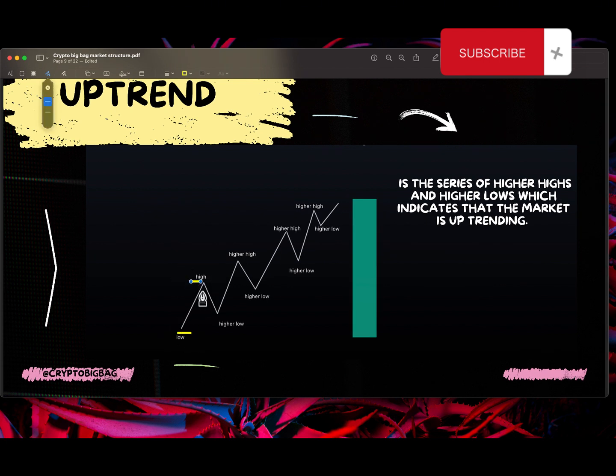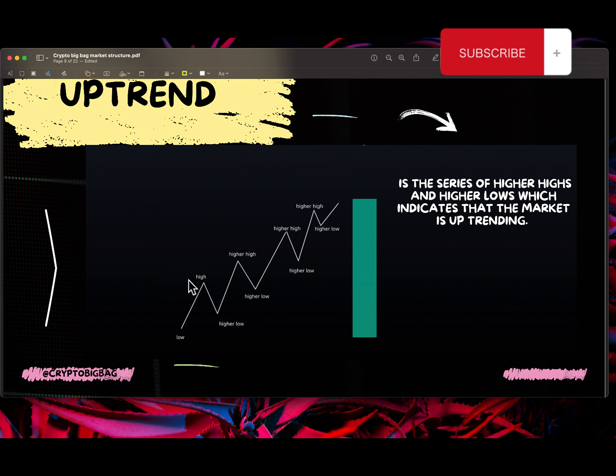Then make a high, right? Then it's going to pull back to create a higher low. This low is higher than the previous one. That's why it's called a higher low. Do you understand? Now, since you know that this low is higher than this, and we have a move up that breaks the recent high, that is higher than the previous high here, it's called a higher high because it's higher than the previous high here.